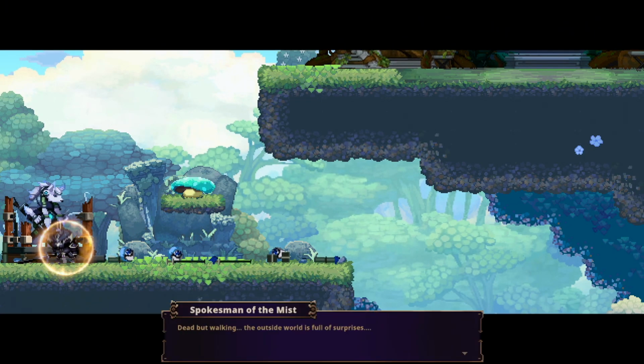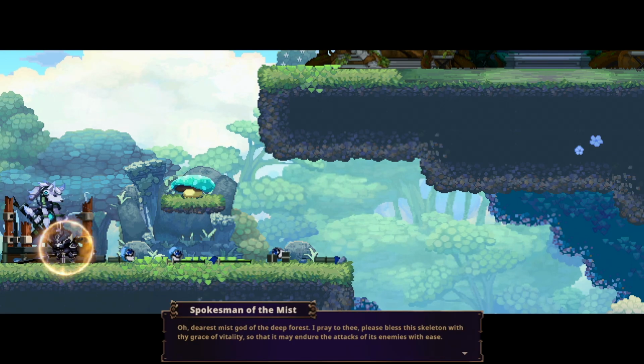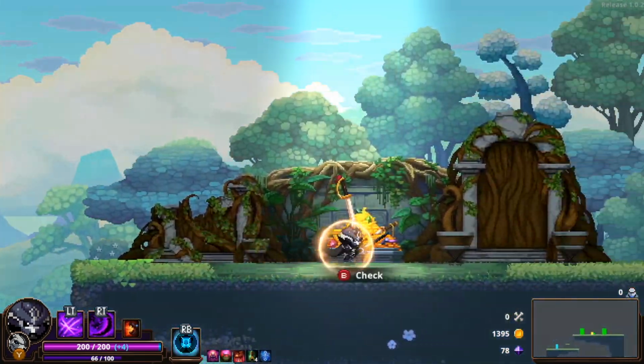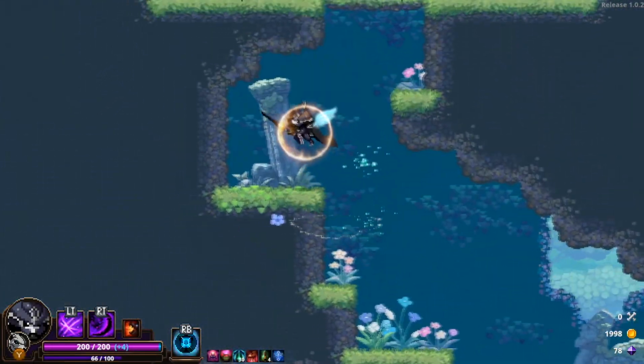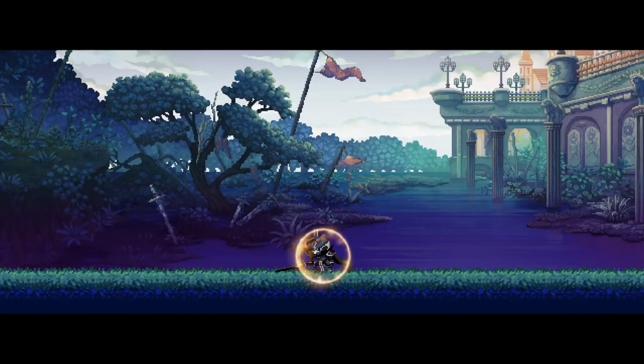Blessing of the Mist. Hey, increases max HP. That's nice. Just a free 50 HP? That's actually kind of nutty. Considering most HP increases are... I think the highest one is from a Quintessence, which is 40. So getting 50 for free is kind of nuts, actually.